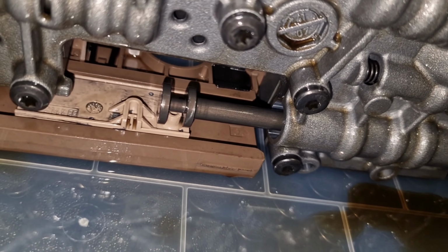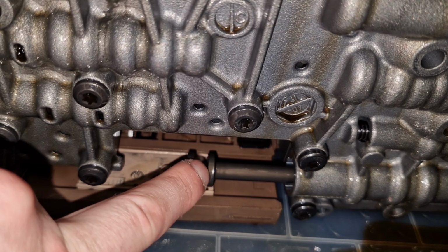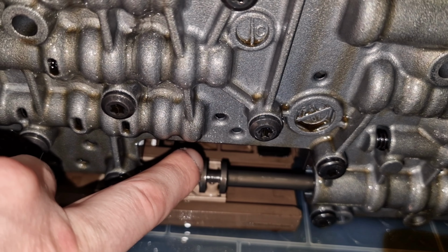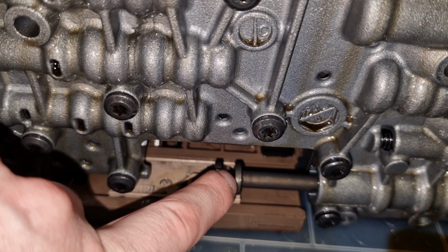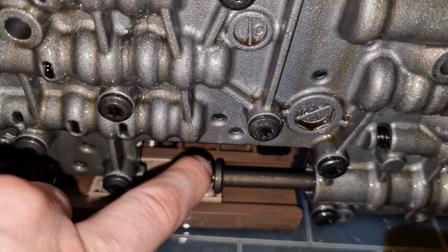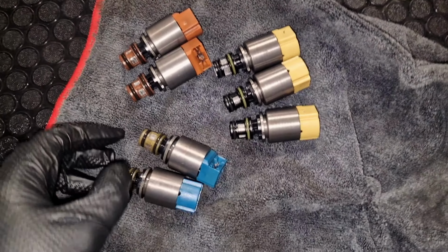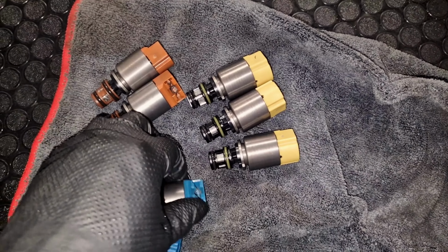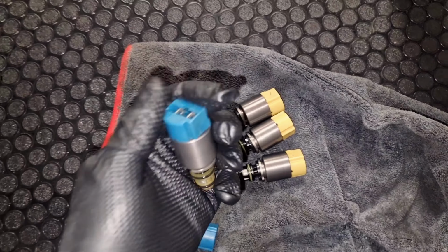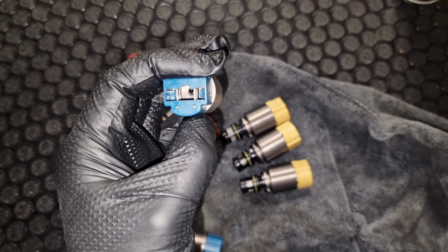This is how that piston should look like. So you see, this thing should be connected with it. When you install the control module, you know, all that plastic, be aware of that. I have visually inspected them and no issues at all. Except the color is a bit, I mean, it's still good color, but not the same as new.